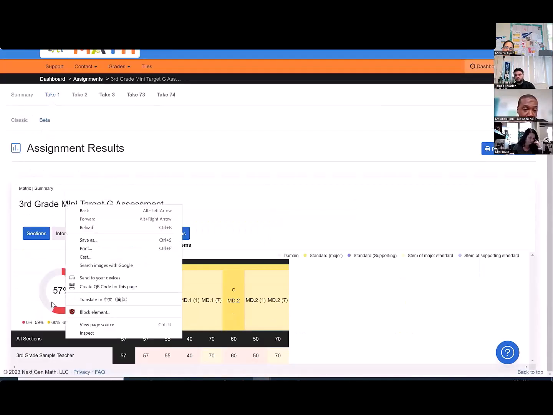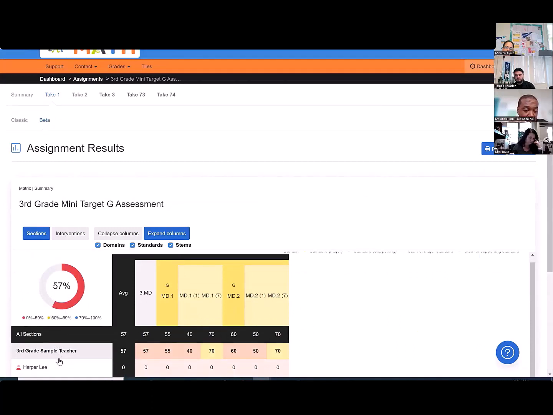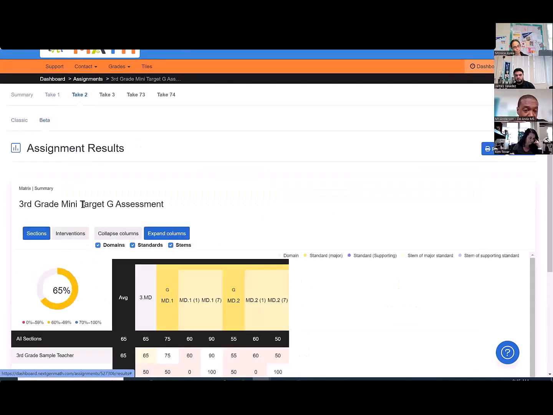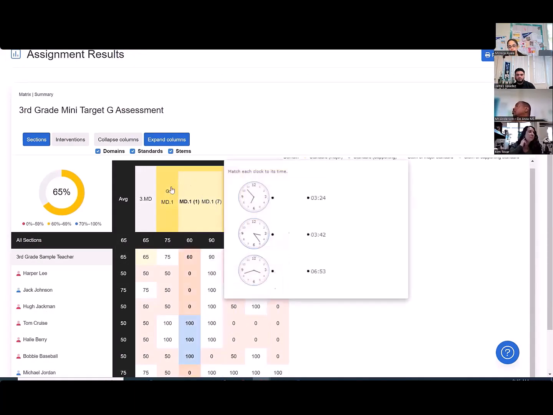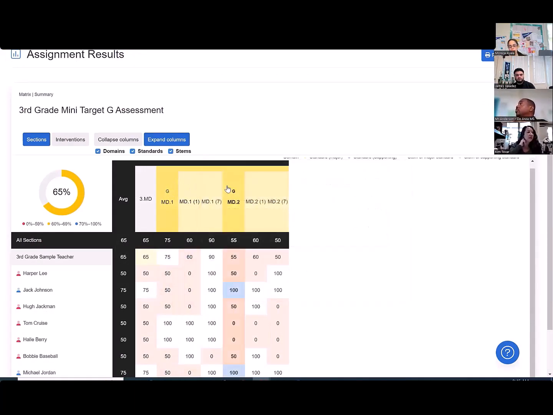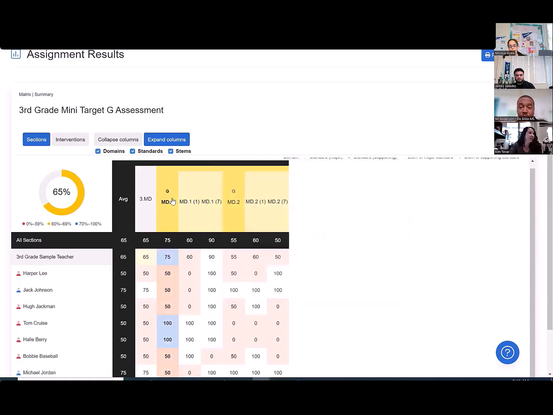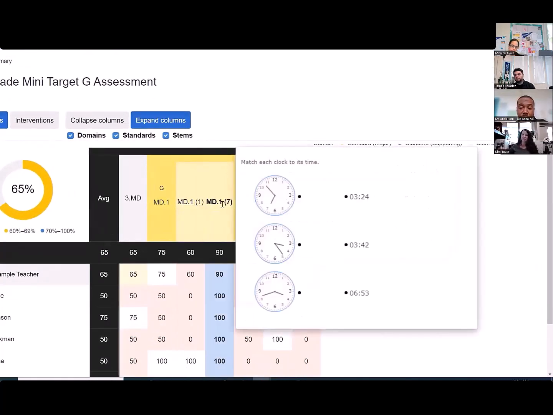And what you can do in NextGenMath is, in real time, the moment that the teacher hits submit, you're going to be able to get data on individual standards. And it's going to show you, first of all, the color coding, major standards, right? We want to know if our teachers are focusing on major standards. So here's MD1, it's a major standard, right? And then which of the question stems, and so instantly you can see the question stems.